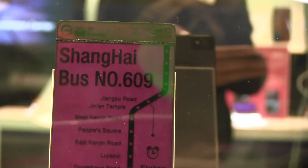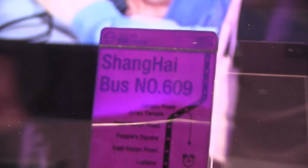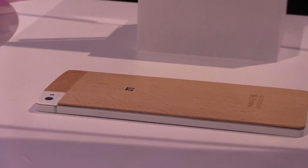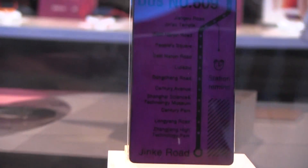Nicole Scott here from Mobile Geeks, and here I have a concept phone from ZTE — this is called the SeaWorld. It's all about being able to customize your display and your smartphone. If you look at this one, they've customized the back with wood, so ZTE is looking to create a more customized range of phones.